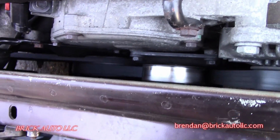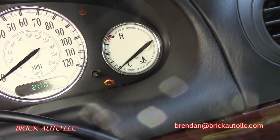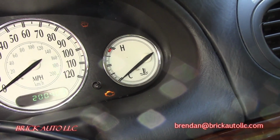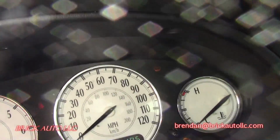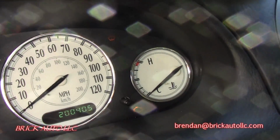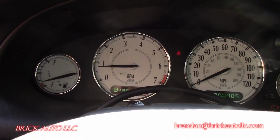Electronic throttle, getting better, running smooth. I guess the engine light's on or what? Yeah, check engine light is on, so I'm not sure why it didn't find codes and why it said mil status on and mil status off. If you can see that, the washer fluid light and check engine light are on. No other lights, just the seat belt. But yeah, idling. I'd like to find out what that code is and see if it would help here or not.